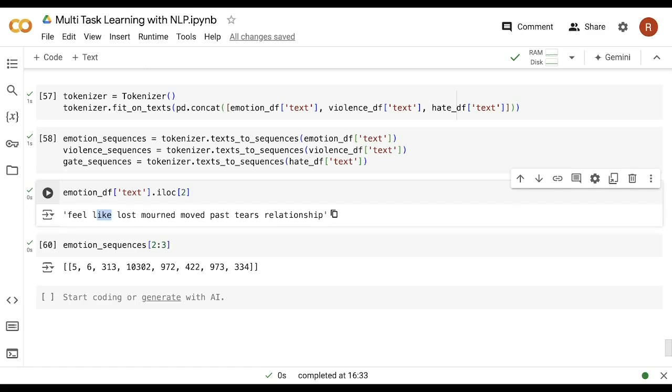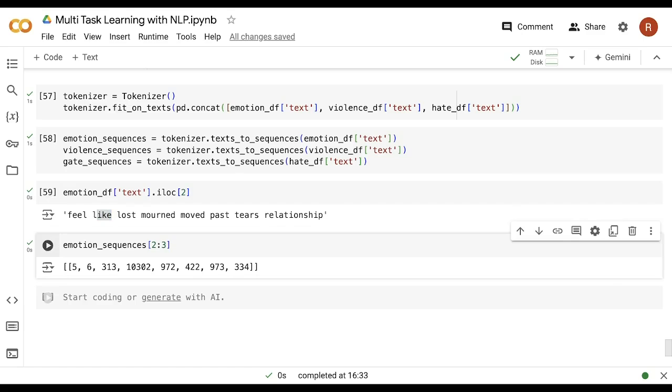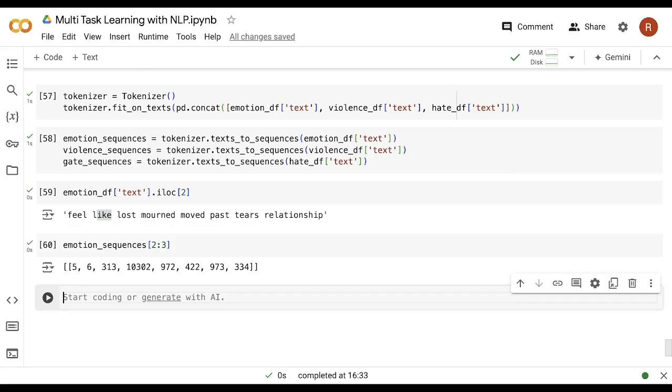Now we will move ahead to the padding part. Why we require padding is, right now the length of all the sentences is different.